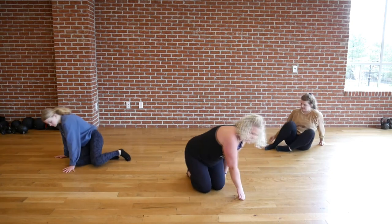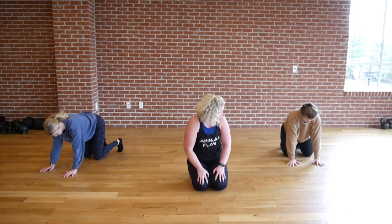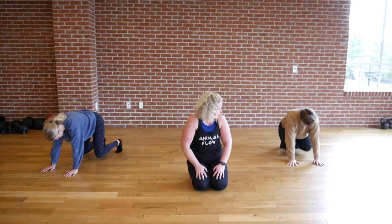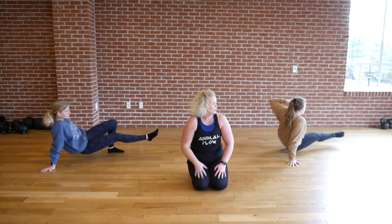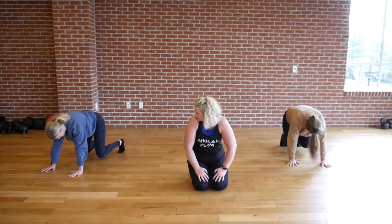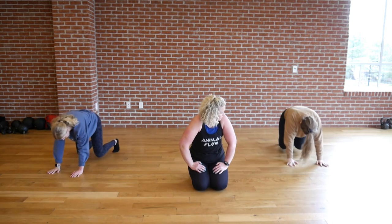Okay? So let's practice that. So we're gonna set your static beast. Make sure knees are in front of the hips. Good. And then right leg side kick through. So you should be pointing to the side. Good. And then right leg under switch, left leg side kick through, left leg under switch. Good, let's lower down.